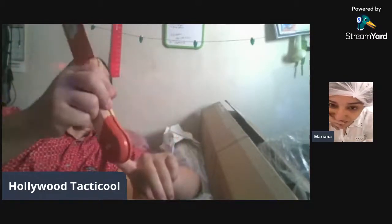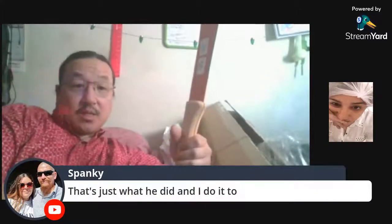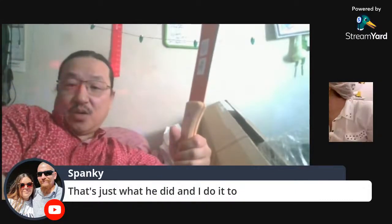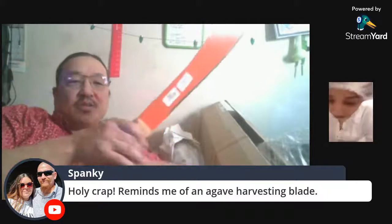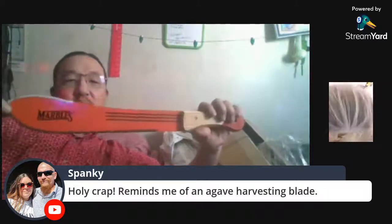Obviously, it's meant for swinging and chopping. Maybe they are not designed to do anything too close in. Once again, they paint the end, so that should help protect it. That's just what he did, and I do it too. That's cool. Holy crap. Reminds me of an agave harvesting blade. Really? I didn't know there was such a thing. So agave is what they use for tequila.